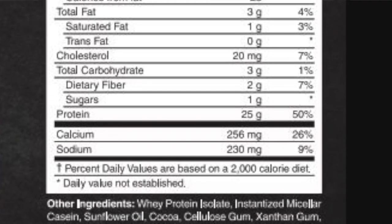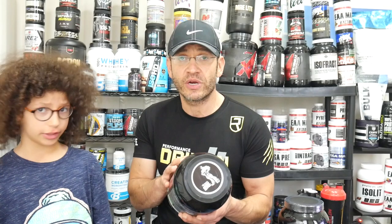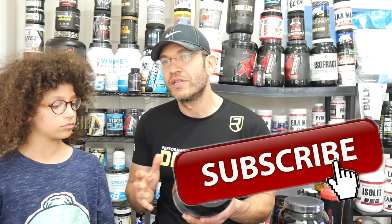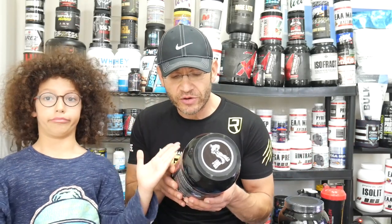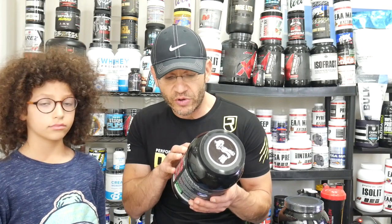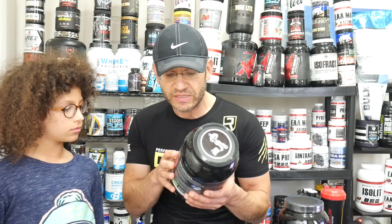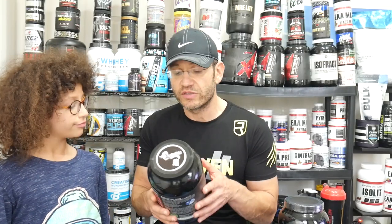As far as the ingredients, this is a super clean formula for isolate and casein protein. If you compare this to other proteins that came out, you get a long list of stuff and some of them you're like, what is it doing in a health product? But here you have whey protein isolate, instantized micellar casein, sunflower oil — that helps with the thickness and makes it smoother — peanut flour, a gum blend for consistency, salt, natural and artificial flavors, and some sweeteners. That's it — a relatively short list of ingredients.